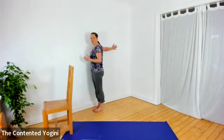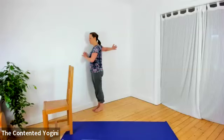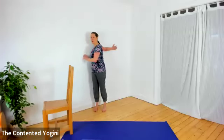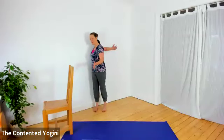And we do this on the floor in mat class quite regularly, but it's a really nice one to do with the wall because you don't have quite as much pressure down through the shoulder. So your hand could be a little bit lower if it feels good to do that. About shoulder height is ideal. And then you're keeping the majority of your arm on the wall and your palm and just walking your body away. So your feet point away from the wall if that's what's comfortable for you.